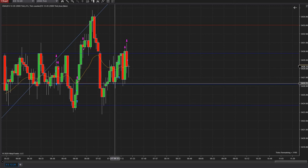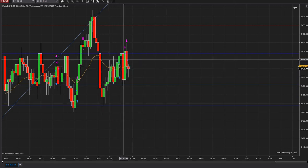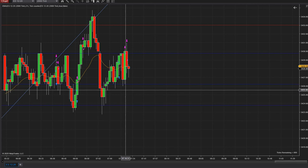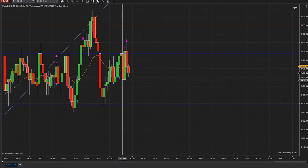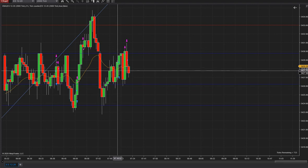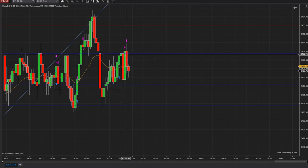Entry. I try to avoid that, but I'll reconsider it next time because it's right next to the support line. Form a second high. Okay. And then we set our stop loss right here and see what that does. Because this is really the signal bar right here, right? This is the first time it went over. So if we were to put a stop loss somewhere right here, this would have kicked us out. But it didn't because we put it right here, and as a result, we got a successful trade.